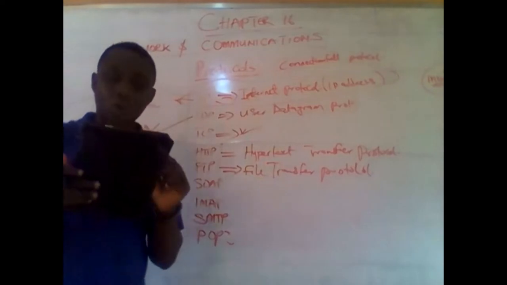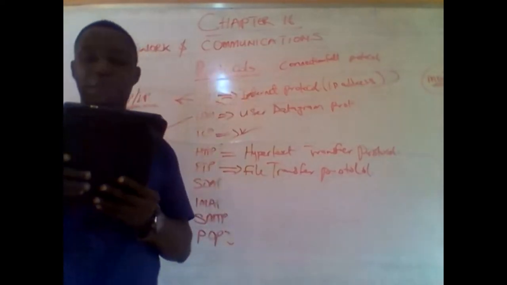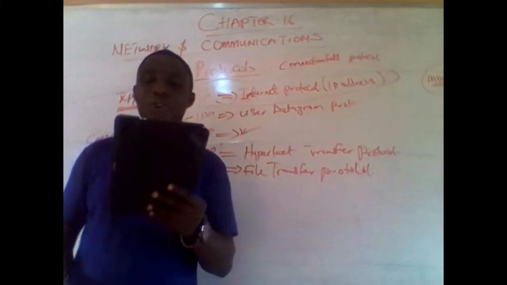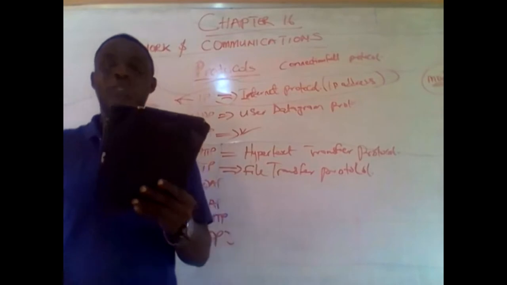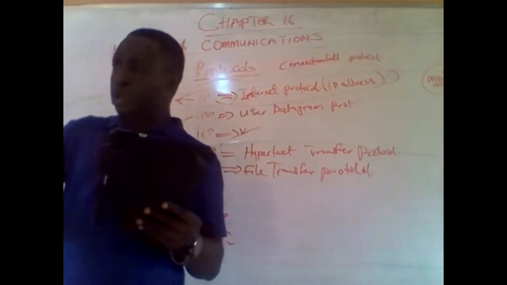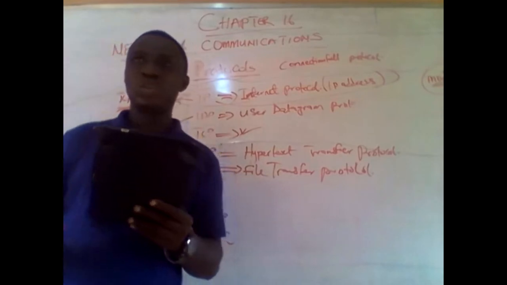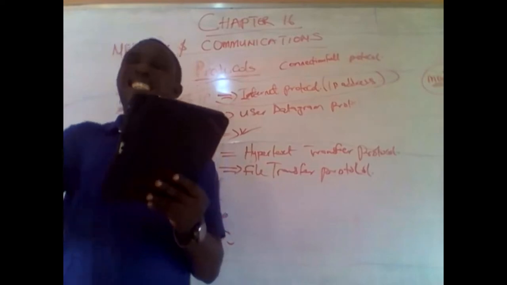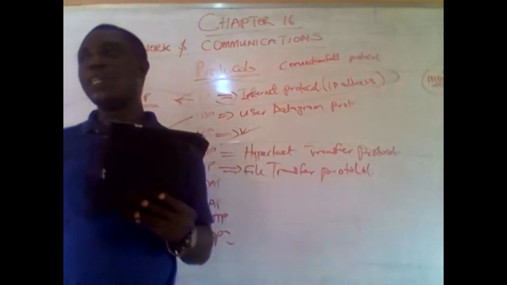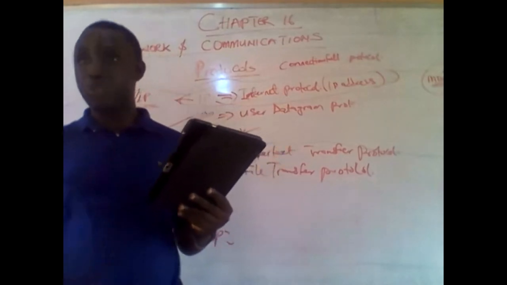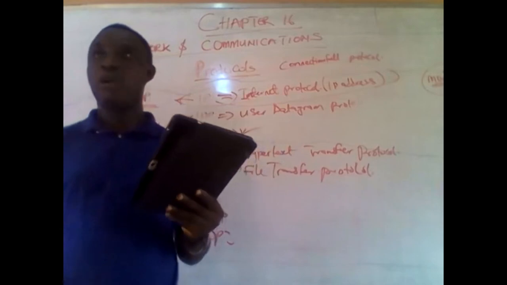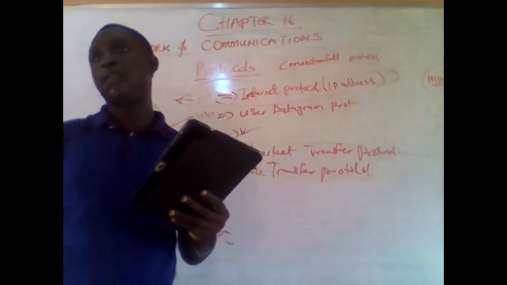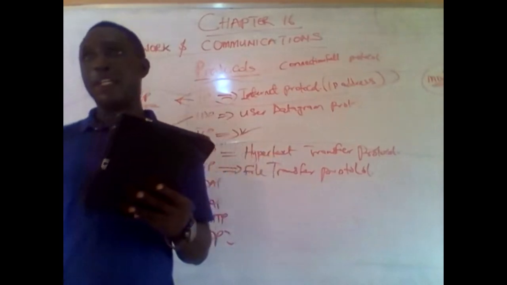Now, when we say File Transfer Protocol, which is FTP, it is a network protocol used to exchange and manipulate files over a TCP computer network. Listen to that. It is a protocol that is used to manipulate or send files over a TCP computer network. It means the computer network must have been connected using the TCP protocol, but you still need a file transfer protocol to transfer the files. Am I making sense?